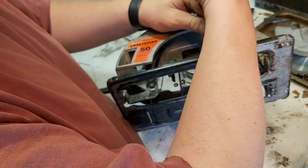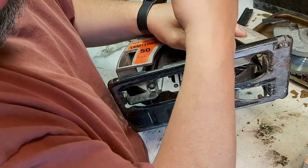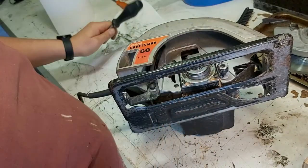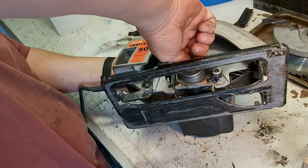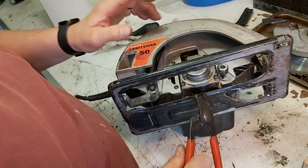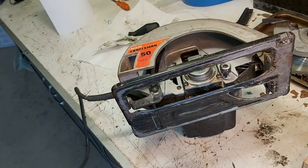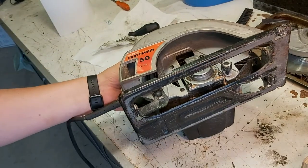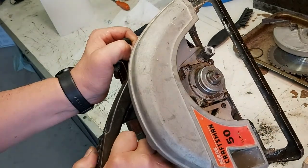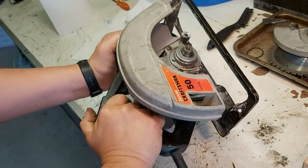Click, click, click. Does that even want to turn? All right, stage two. Safety glasses on. 1, 2, 3. Smooth as... Wow, okay.